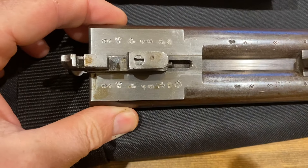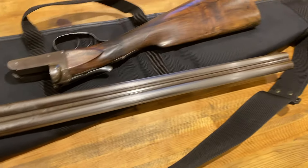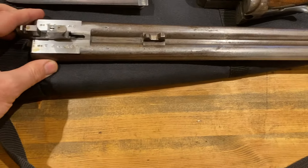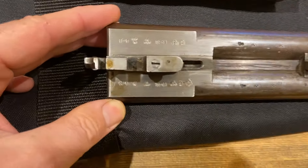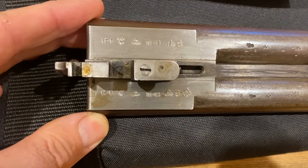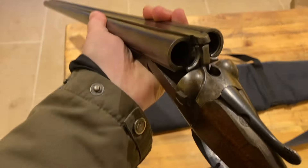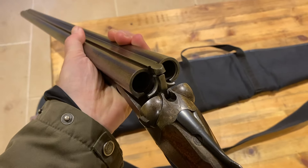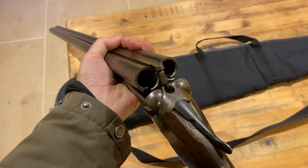So yeah, that's the nitro proofing marks from its recent proofing. It just had to involve the braising off of the barrels. Be interesting to know what the full process of nitro proofing one of these old guns is. Two and a half inch chamber. It's a lovely old gun — pure, pure quality action. It's like that car advert when people shut the door and it goes clunk and it sounds like an Audi. This action just sounds like that.